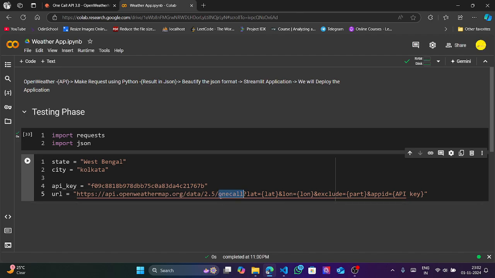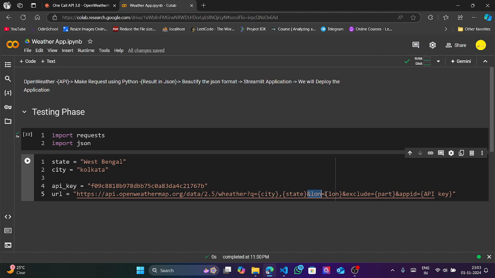In 2.5, there is no One Call option. So rather than One Call, there is another thing, simple weather. And here you can pass q for city and a comma for state.